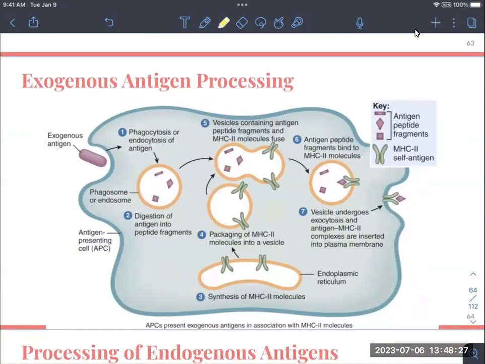So this whole process: we get this antigen, we take it in through a vesicle, we break it apart, and we get this major histocompatibility complex 2 molecule that comes into this membrane. It's going to pick up these antigens and present them. It's going to come and bind back out to that cell membrane. We're going to present it out and say, hey, who has this? Who works with this?